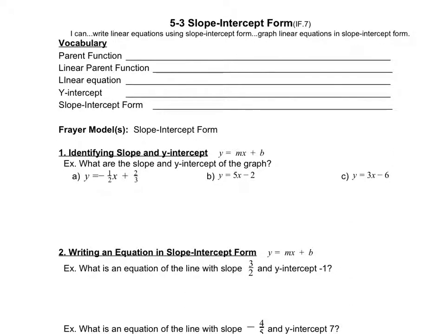The slope-intercept form. Now, most of you have been working with the slope-intercept form of the equation of a line since 8th grade, and I know that you worked with a lot there. What we're talking about is that the slope and the y-intercept of a line can be used to write and graph an equation of a line. And that equation is called the slope-intercept form, using, guess what? The slope and the y-intercept to form that line.